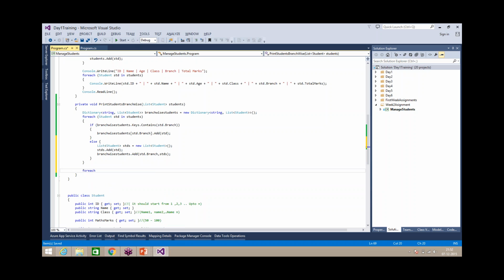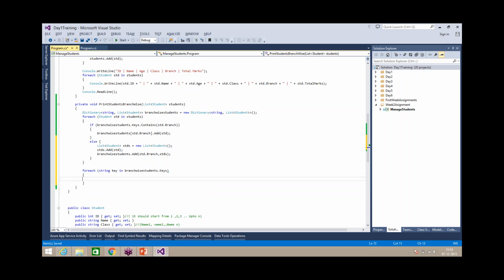If you want to print, you can print: string key in branchWiseStudents.Keys. We are iterating through the keys. Now we need to print the branch and then the list of students in that branch. Before this I will print this structure.